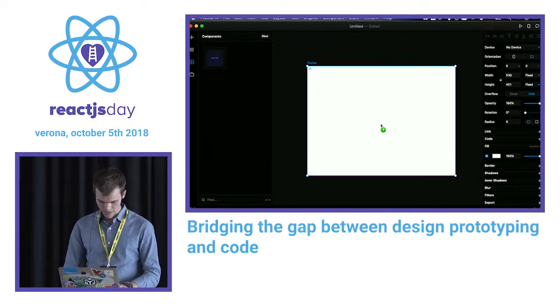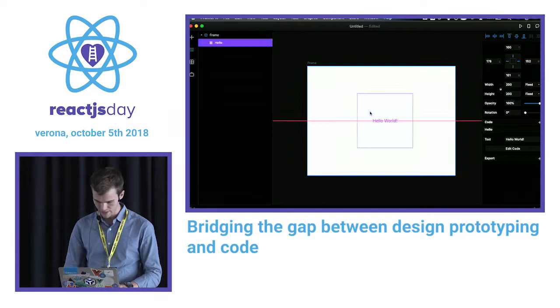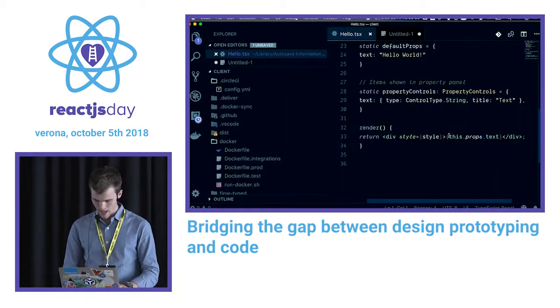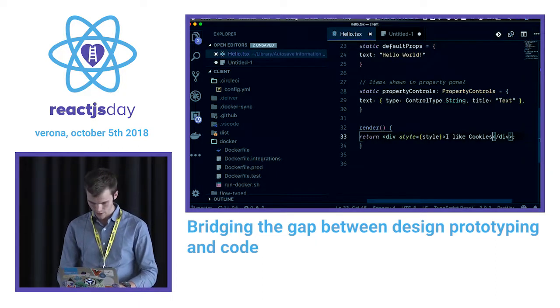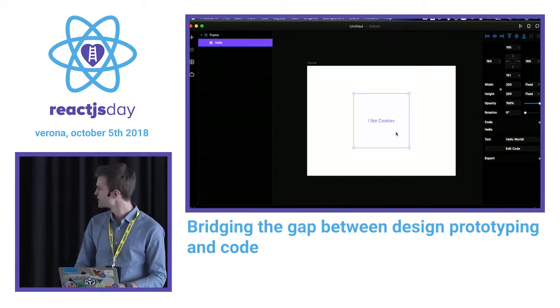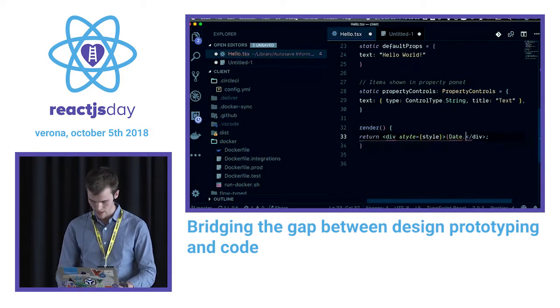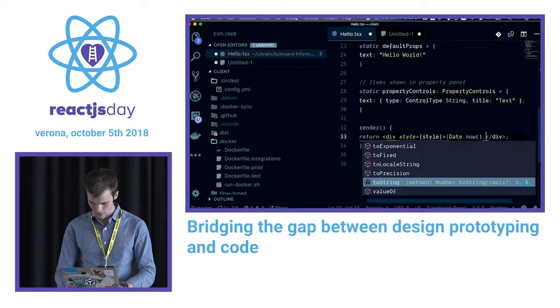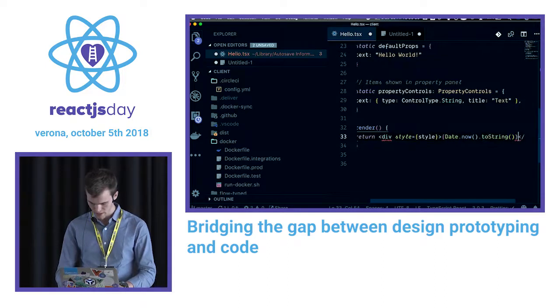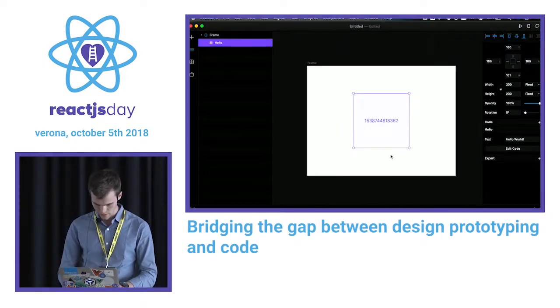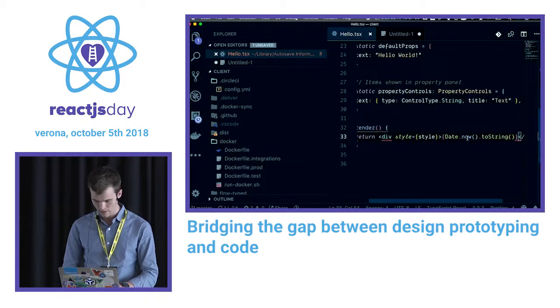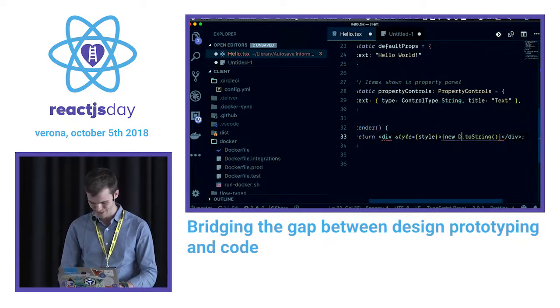So if I move this component inside the design here, you can see hello world. And I can change, for example, this props to text to I like cookies. And it will update this live. You can also do dynamic values like new Date().toString(), and it will show the date. That's more beautiful.